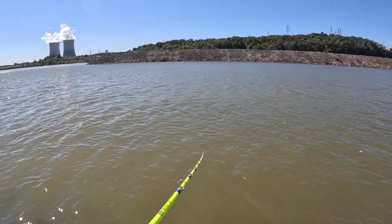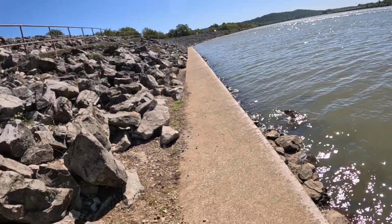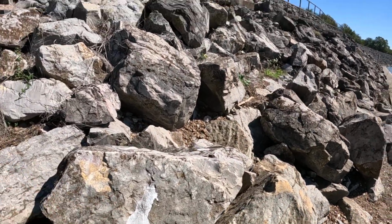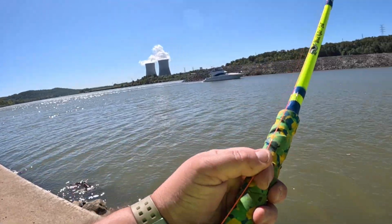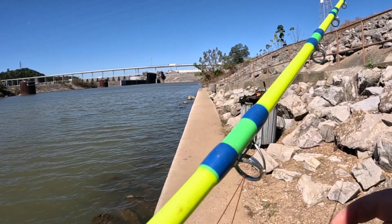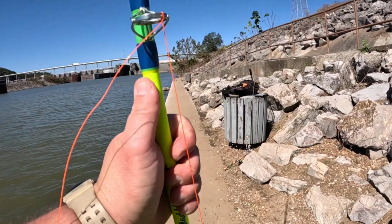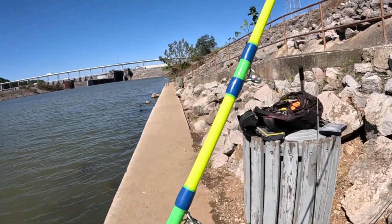And now it's snagged. I'm not going to bother with trying to re-rig that one. Mildly pissed off now because something finally took that rod down. Well, that was mildly frustrating. Have a probable good sized catfish eat that bluegill and it'd go straight into a snag, but that's kind of a given. It's going to happen with catfishing.